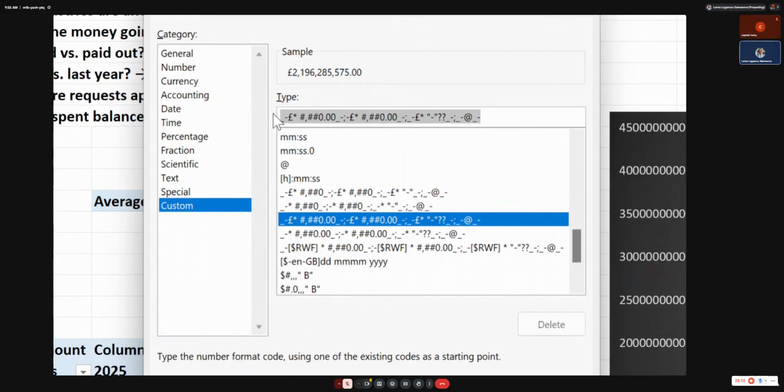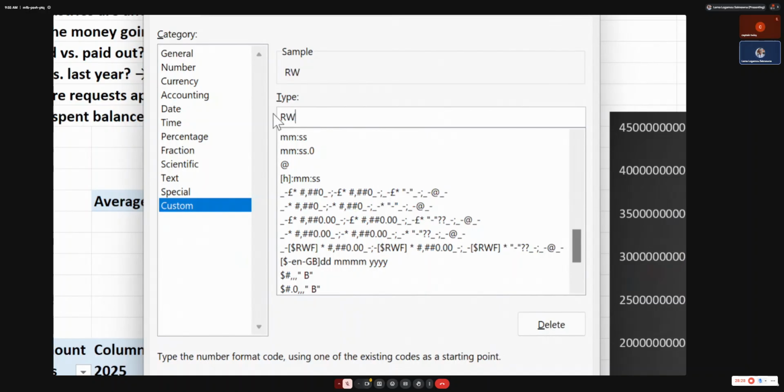I'm going to write Rwandan franc, space, dollar, hash to say that this is where the number should start from. And then you have thousand, million, billion, and then you can now add the pattern of B like this.